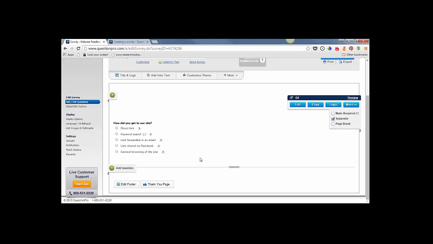Exactly. Another thing to take into consideration, you can do a whole exit survey about a specific page, but keep in mind that your visitors are likely looking at other links on your site. They're probably visiting more than just that specific page on your site, well, you hope, right.